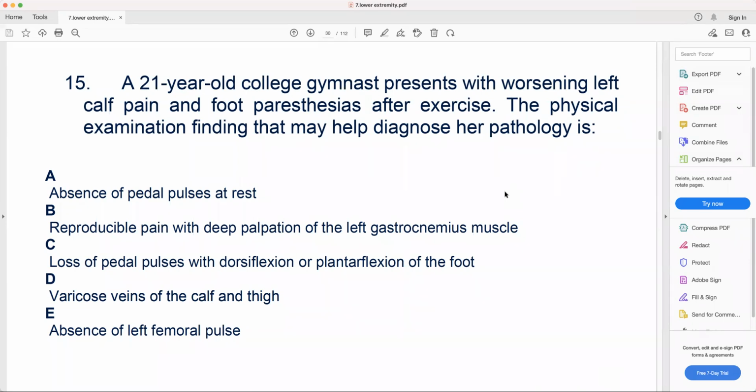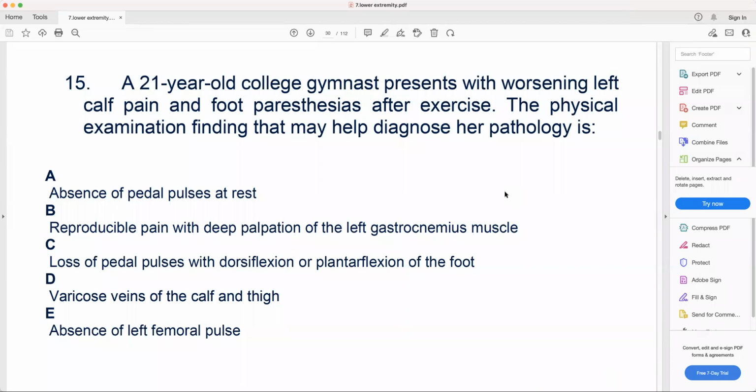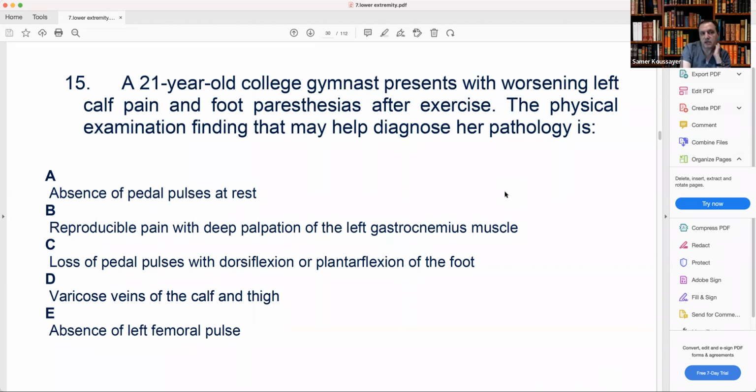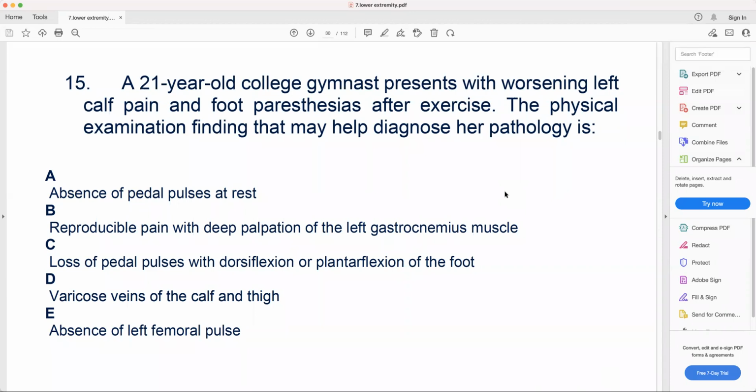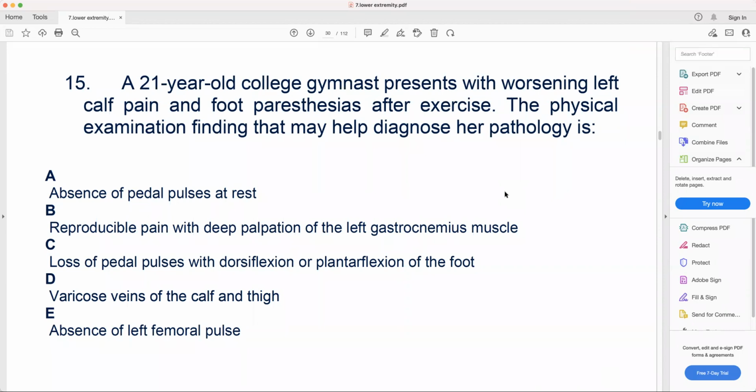I think in this age they want us to think about popliteal entrapment syndrome, most likely, followed by external iliac compression with the gymnast and the cyclist. But I think this goes more with popliteal artery entrapment. The external iliac fibrosis comes with the cyclist, with the bending, but external iliac could give you a symptom more in the thigh, not in the calf. So you need to be more distal. The first impression is popliteal artery entrapment syndrome.